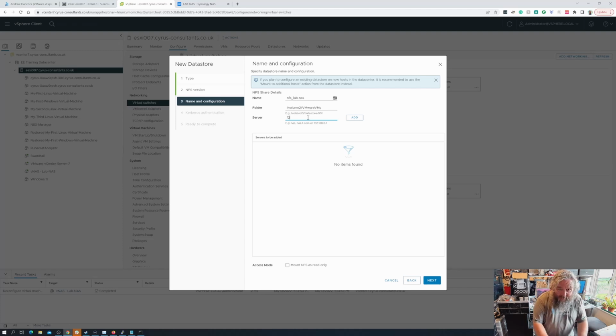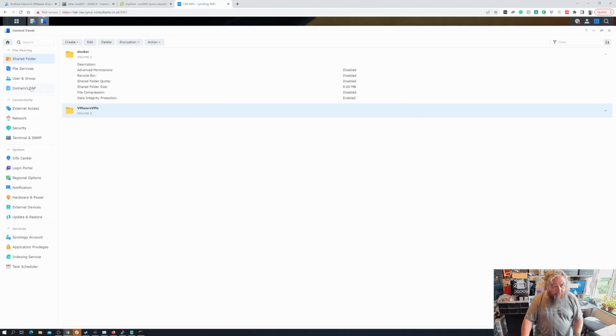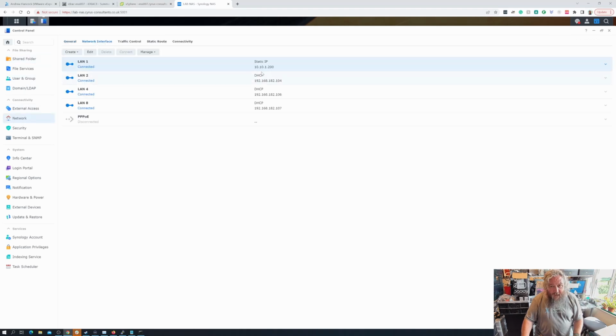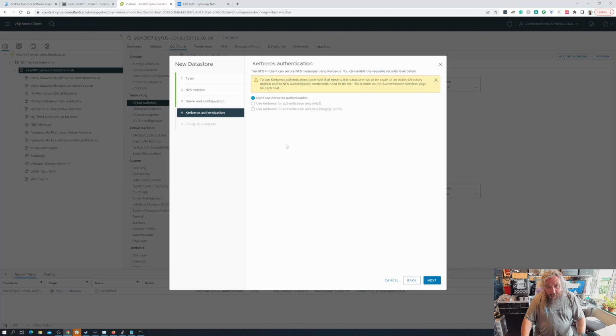So I like to use IP addresses in this particular occasion, and of course our server IP address, we go back over here, is 10.10.1.200. I've granted access to the export to 10.10.1.1, and followed by next.